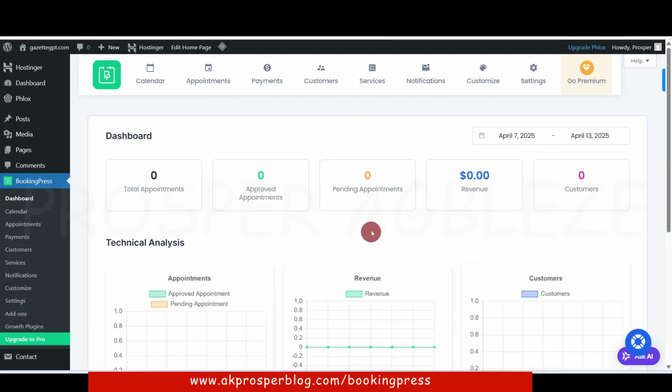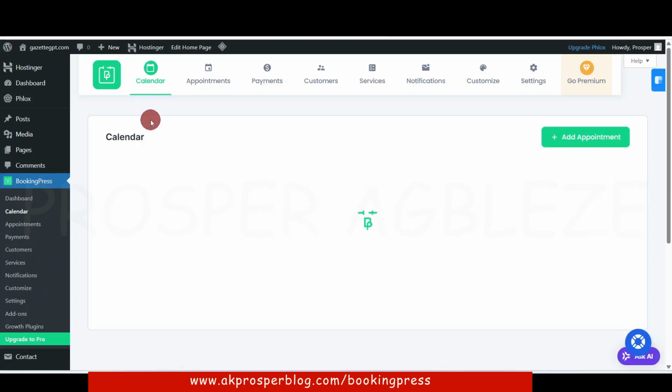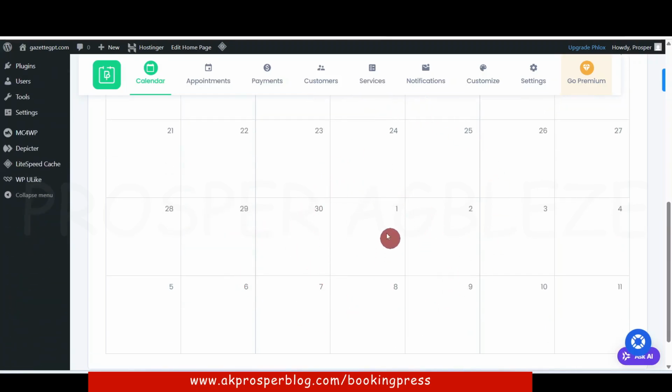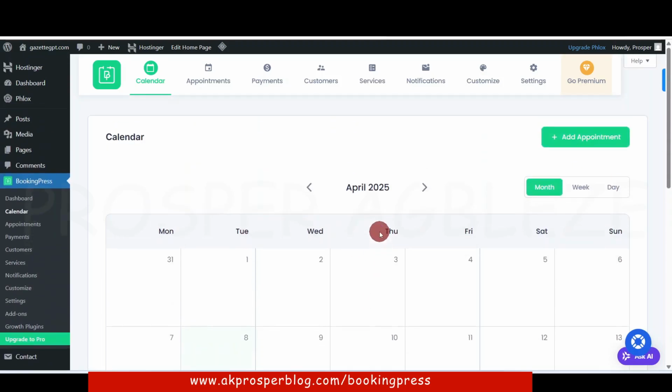the plugin. Okay, so let me just walk you through. Here we have calendar. You can see all these options here, and because we are using the free right now, that's why we have less option here. I'm still going to show you what a paid one looks like. Okay, so you can see the calendar. So the calendar will show you days where you have a booking. If maybe you have a booking on this day, you see it shown with a different color. Okay, so you can look at it on monthly basis, you can look at it on weekly basis, and you can also add an appointment from the back end.